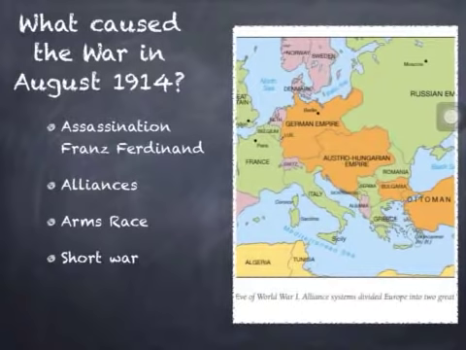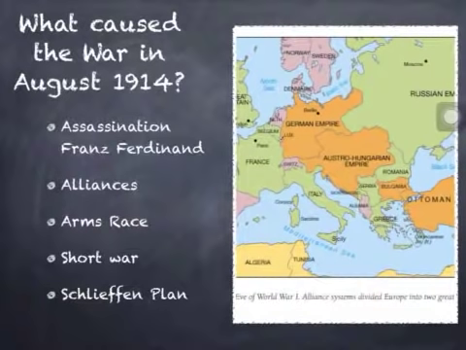It was anticipated that it would be a short war, that it would be over by Christmas. And again, this makes military and political leaders more likely to commit to war if they believe it's going to be a short war. And the German plan, the Schlieffen Plan, did mean that a lot of countries were going to be pulled in because of the alliance system. If the Russians appeared to be mobilizing, the German army would strike through Belgium into France to avoid a possible war on 2 fronts, by knocking France out of the war early on so they could concentrate on the Russians. Britain, however, had a treaty with Belgium, and so the Germans moving through Belgium would drag a lot of countries into the war.